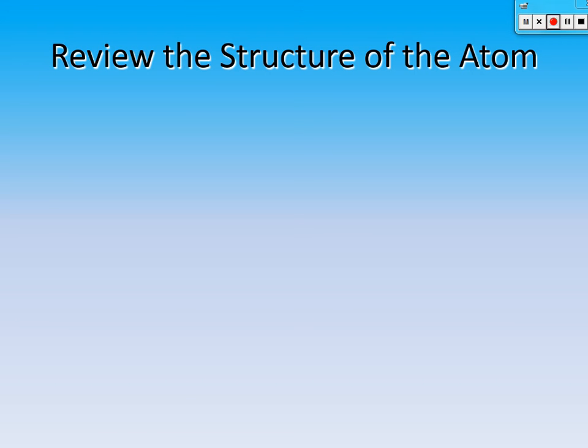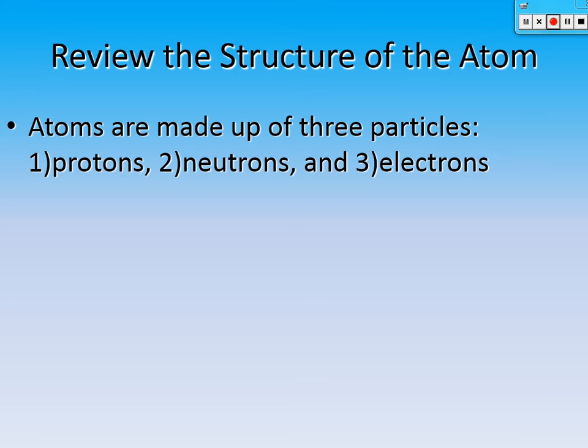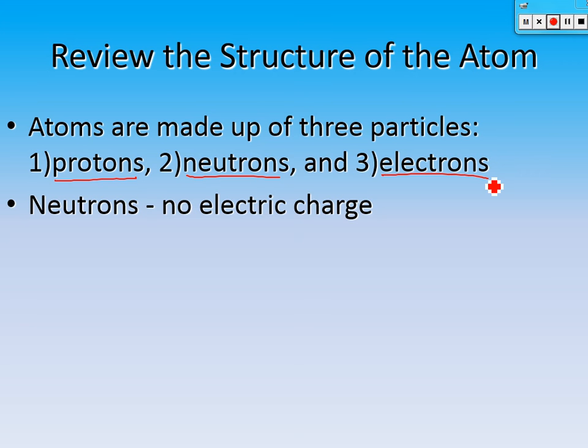We need to review the structure of the atom. It's been at least a year since you guys have had chemistry, so let's look at it. The atom is made up of 3 particles. What 3 particles are they? Good. The proton, the neutron, and the electrons. Those are the 3 particles that make up an atom.